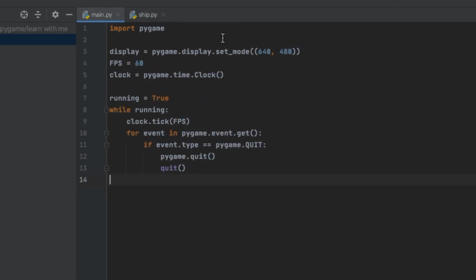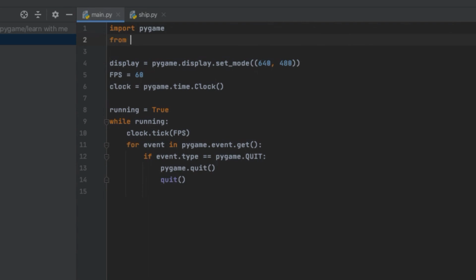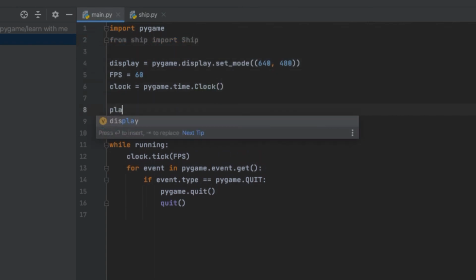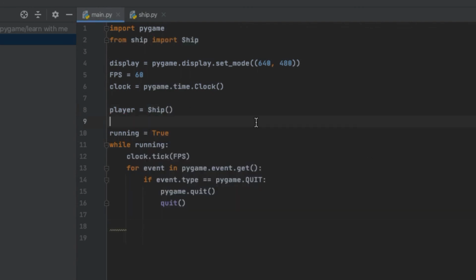So now if we go back into our main.py, we can say from ship import ship, and then we can come down here and set player equal to ship. One of the cool things about Pygame is you can group all your sprites, because by the time you finish one of these big games, you're going to have a bunch of sprites drawn on the screen. But you can create a group of all those sprites so that when you are referencing them in your actual game loop, you can do that in like 1 or 2 lines, whereas before it would have probably taken dozens and dozens of lines.